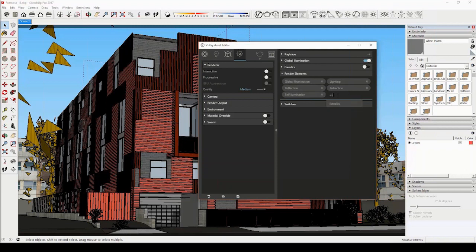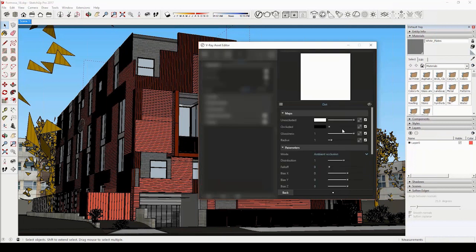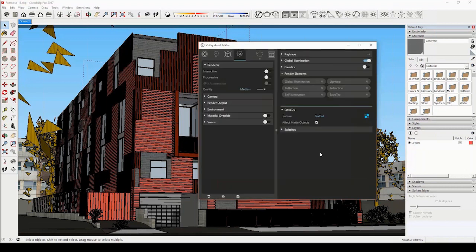You can also do background if you want the background to come with it as well. I'm also going to use extra texture like I explained before, and this allows me to use a texture. Think of it as a secondary rendering that just renders out this texture. And this is extremely useful for post-processing.